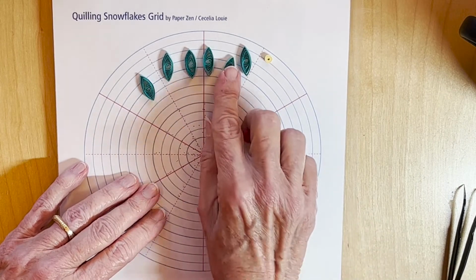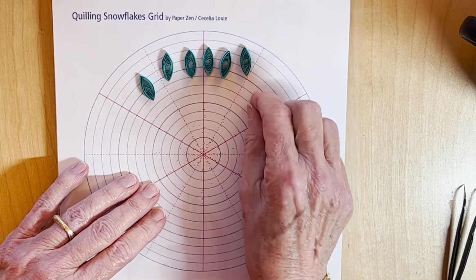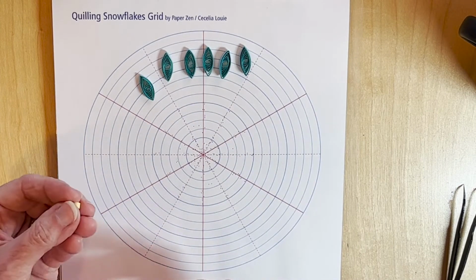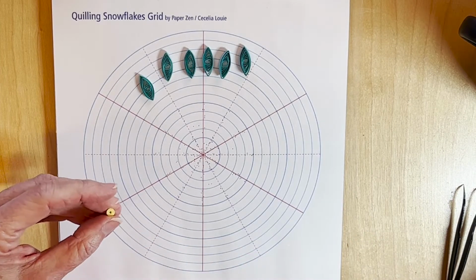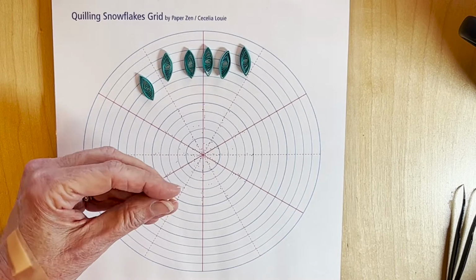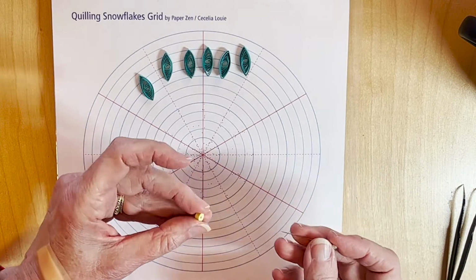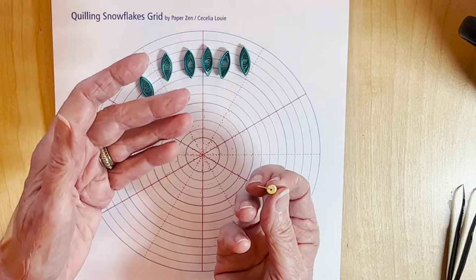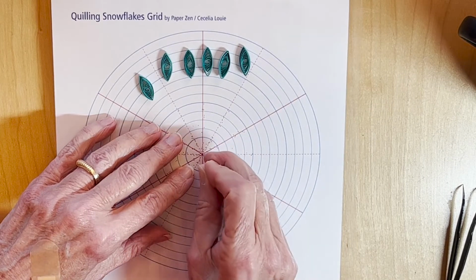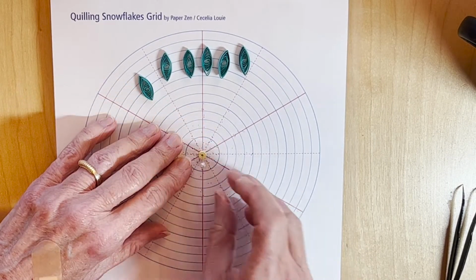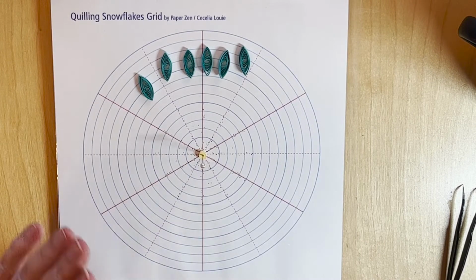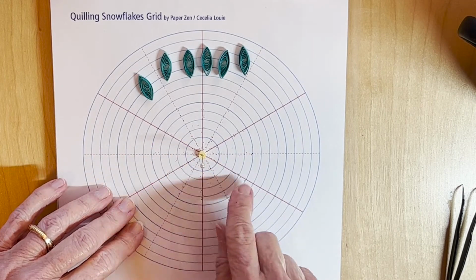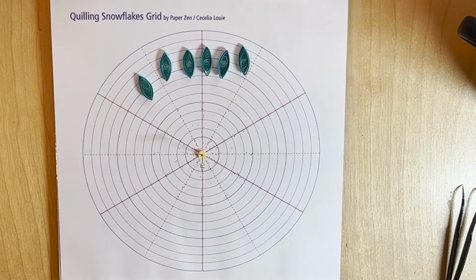So since this flower has a center piece that forms the middle of it, I'm going to start by placing that piece at the center of the circle grid. And this is how you start anytime your design has a centerpiece. Sometimes you might be doing a snowflake that has a similar structure to this one. The easiest way for me to do this is to start by inserting a pin through the middle of the centerpiece and then pinning that to the board. So it's a little easier for me to find the center with this pinpoint, and then I just let the centerpiece drop down and I've got it perfectly centered. So if I look down on this from above, I can see that I'm exactly at the intersection of those 6 solid red lines that are going to be my target, so to speak.